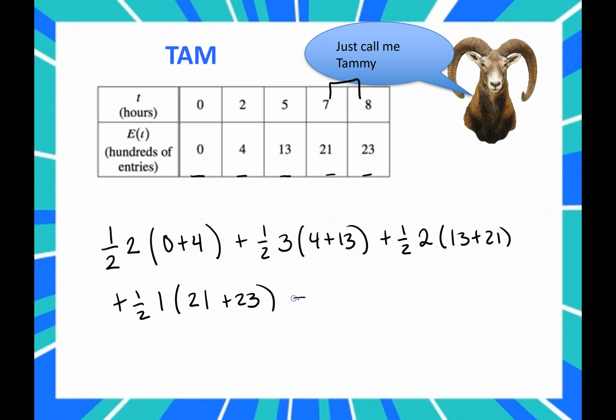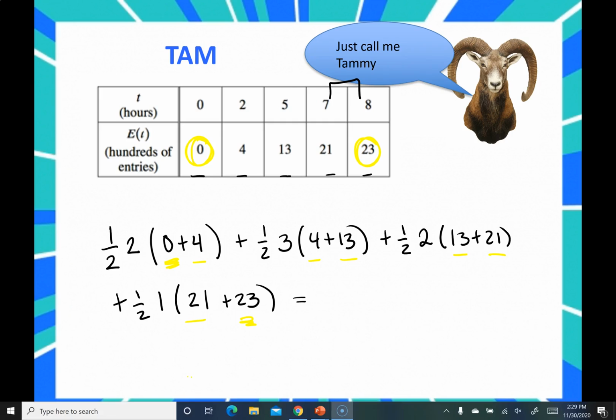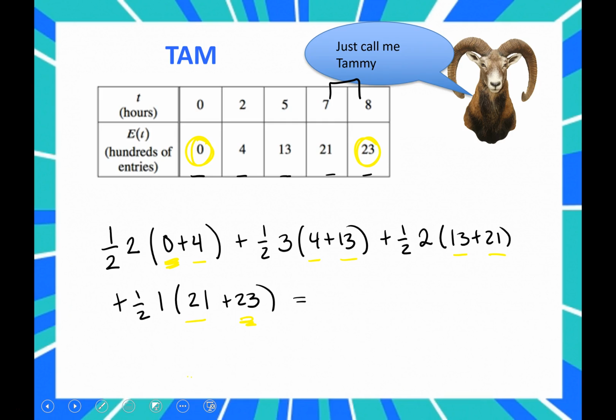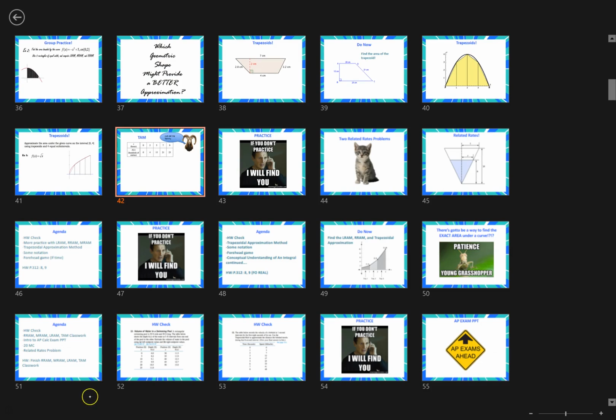Now this has that same sort of format. If you notice here that you've got your 0 and your 23, your ends listed once, and then you've got the 4, 4, 13, 13, 21, 21. And then just make sure you're being careful with your heights, okay? Unfortunately on this one, because your height is not the same, you can't pull it out. You've got to put this whole thing into your calculator. And I get 85.5, and you should definitely try this on your own.